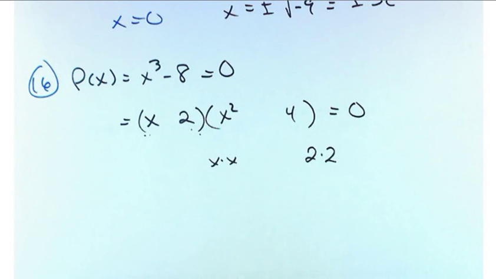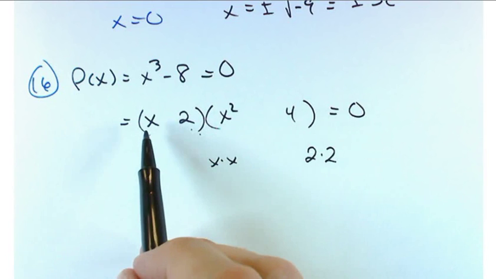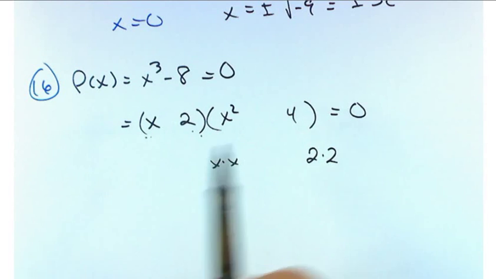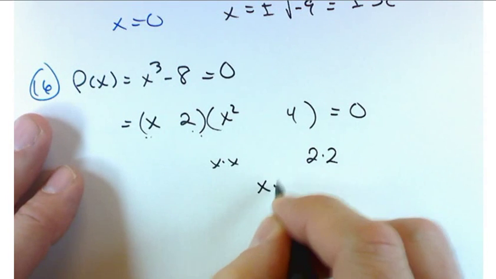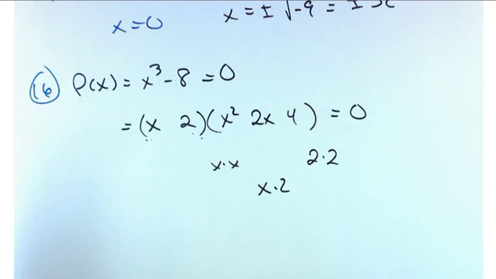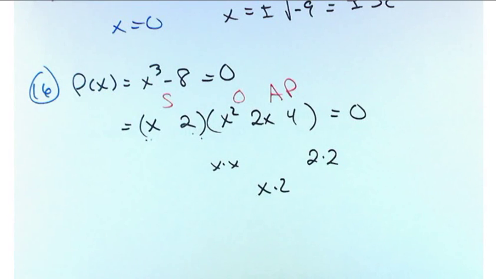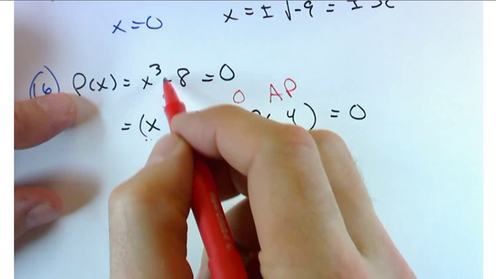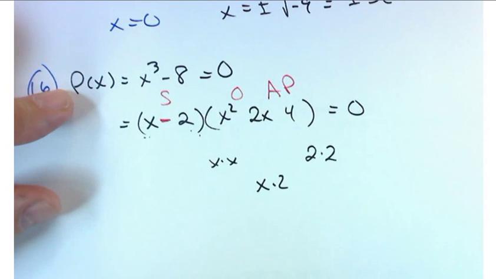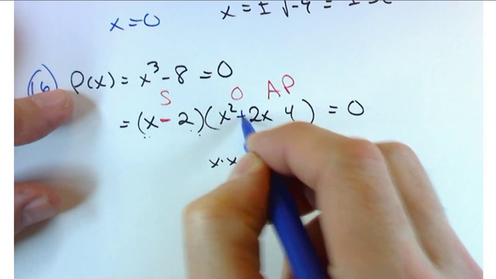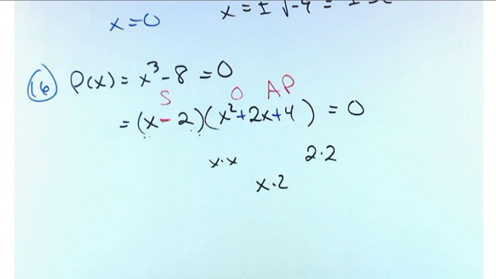But I need something different to get that middle term. I've multiplied this by itself. I've multiplied this by itself. What different can I do to get a third term? Multiply them together. So x times 2, we'll write it as 2x. Now there's one last thing that I need to fill in, and that's the signs here. The signs follow this mnemonic. These two signs are the same. So that puts a minus there. The next two signs, this one and this one, are opposite. So that's a plus there, and the last one is always positive.